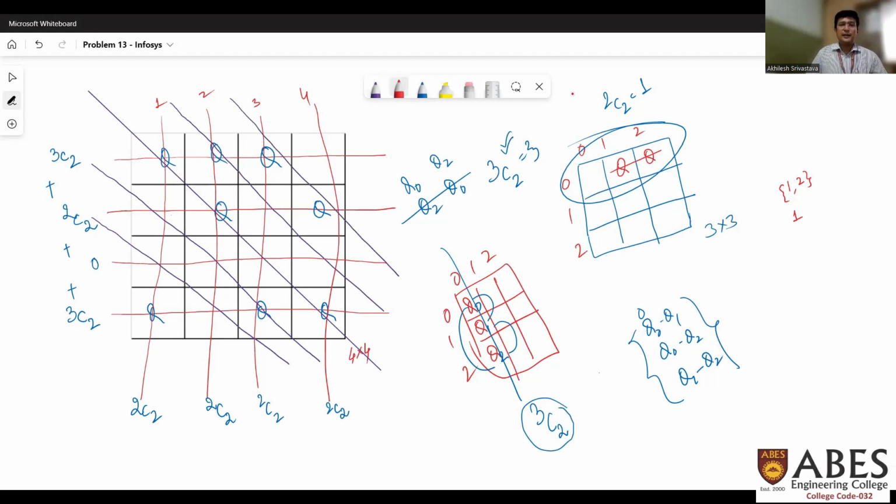So there are 5 diagonal lines. If I consider that this is the first diagonal line, this is the second, this is the third, this is the fourth, and this is the fifth. Let's encircle these so that we can differentiate them from the other ones. So on the first line, there are no queens. On the second line, there is only 1 queen. So with 1 queen, there cannot be any other queen which can be placed in the attacking position. So there will be 0 possibilities for this case. On the third line, we have 3 queens. So there will be once again 3C2 possibilities of the selection of the pairs.